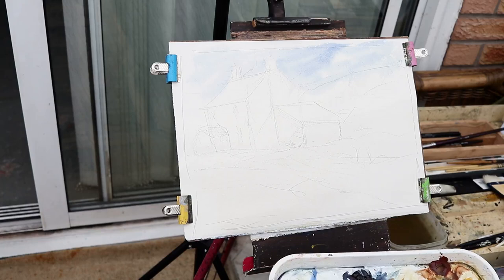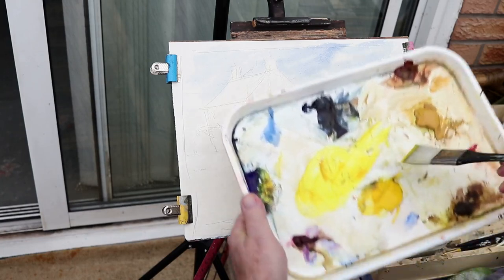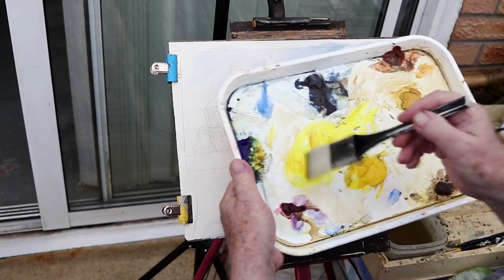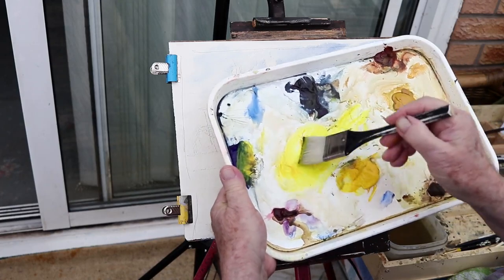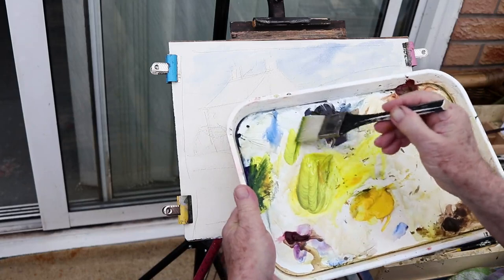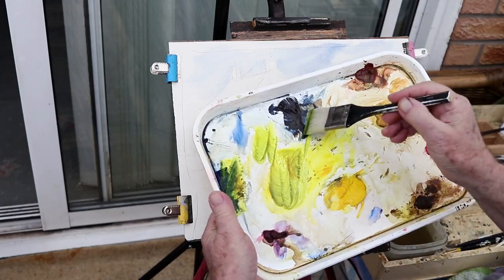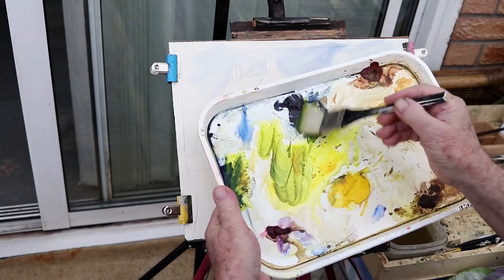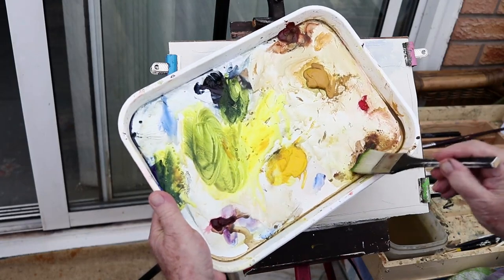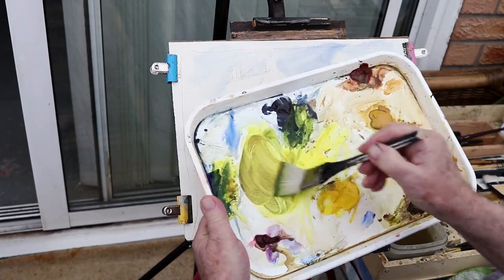Now we'll get a bit of our yellow. See this yellow, cad yellow. Look how bright that is. You see, it's in acrylic. Now we put some blue with it, a bit more, see. Now that's a nice green, isn't it? Bright green. So it's a bit too bright. So we'll just put some of this, see. Let's get some of this Payne's grey, put it in it, and maybe a little bit of burnt umber to get that madness out of that green.